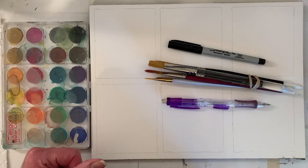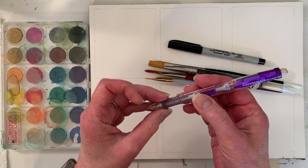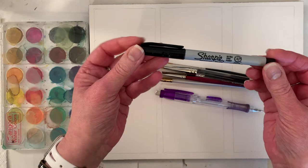Alrighty, let's take a look at what I've got here. This is just a mechanical pencil. Oh, Paper Mate. Just use any pencil you want. I was wondering if I've even got a school pencil. It doesn't really matter. And then I've got a fine point Sharpie marker because it'll be waterproof.